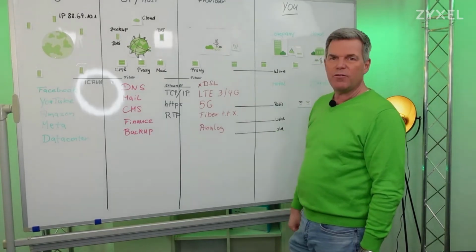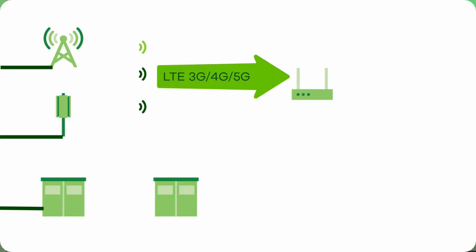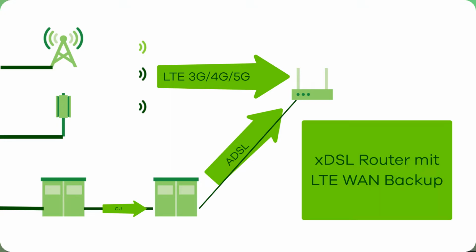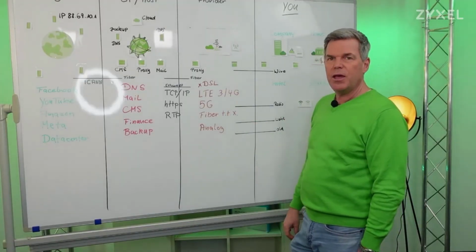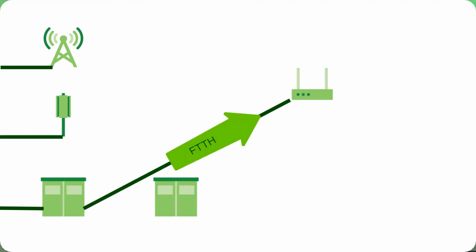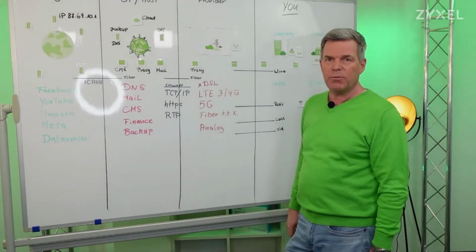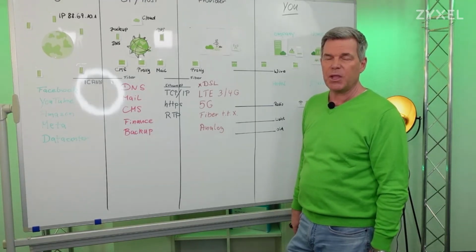Better would be to have a radio connection like LTE, 3 or 4G, and the fastest one is 5G, where we also offer new products that are directly connected between the antenna of your provider and your home router, and the connection is mostly fast using 5G. The optimal connection is of course fiber to the home. That means your provider has a cabinet that is connected with fiberglass and then directly connects to your home, so you have the fastest connection that can be megabyte speed, up and download.